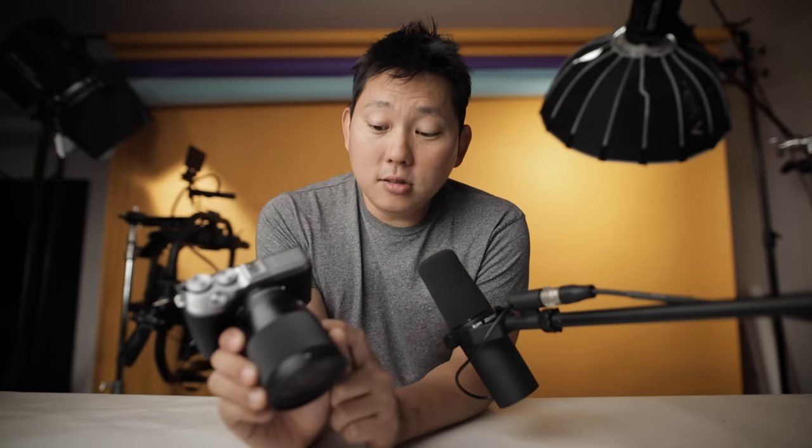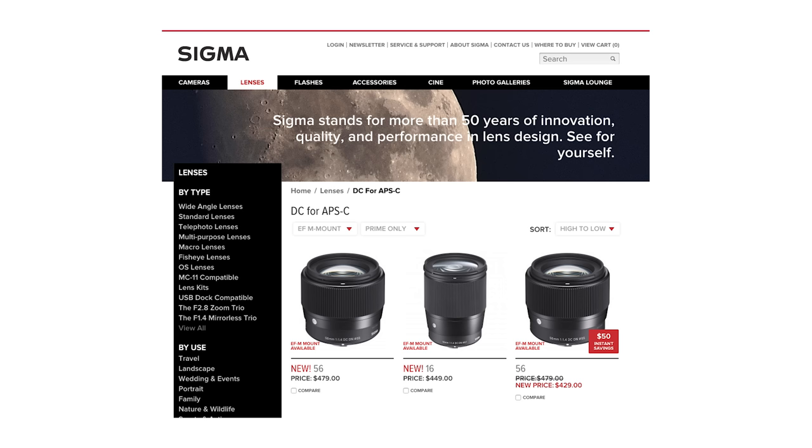But I'm actually more excited about the lenses on here. These are brand new lenses from Sigma and they've been dominating lately. I've been loving the Sigma Art lenses I bought. I also got the Sigma 30mm for my Sony a6400. And finally, they're rolling out lenses for the Canon EF-M line, which is greatly needed — this EF-M line has really needed some solid lenses. This is an APS-C size sensor, so we're talking about a crop of about 1.6x. The beauty of smaller sensors is that you can make the lens a little more capable at a more compact size.